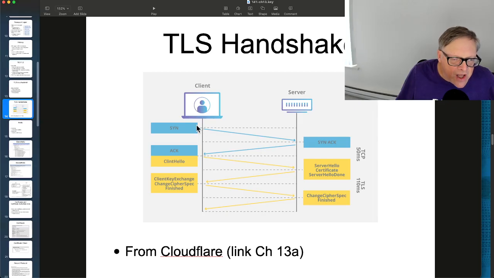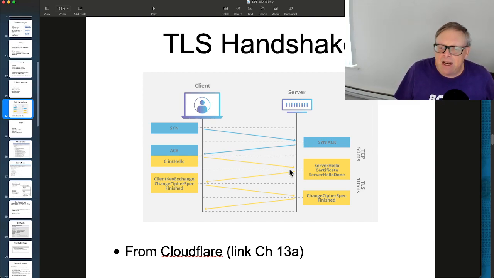So here's how it works. First, the client sends a SYN packet, TCP, to the server, to see if the server is listening on the right port. The server says a SYN ACK, and the client sends an ACK, and now you've completed the TCP handshake, so you haven't set up any encryption yet, and you haven't verified that you know who you're talking to, but you have verified that you can at least communicate with that server. That server is in fact listening on the expected port so we can send data.